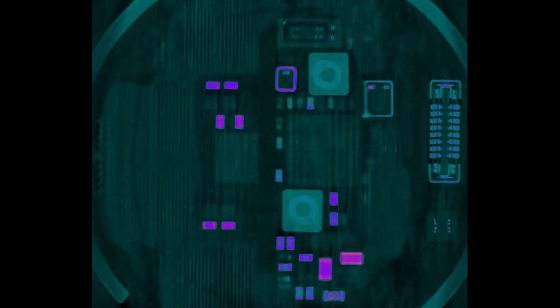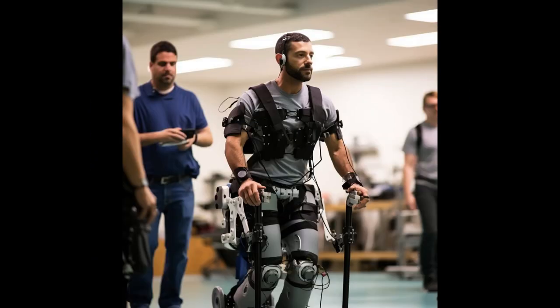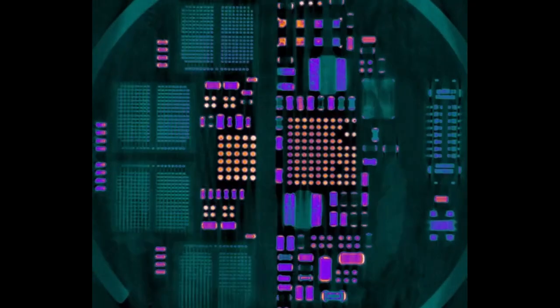What are the benefits? There are a number of potential benefits to having a Neuralink chip implanted in the brain. One benefit is that it could allow people with paralysis to control prosthetic limbs or other devices with their minds. Another benefit is that it could allow people to control computers or other devices without having to use their hands.